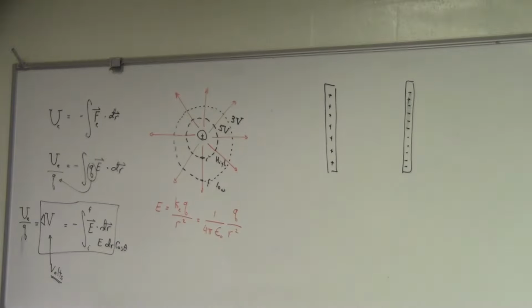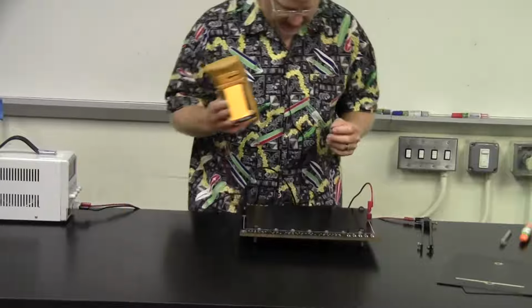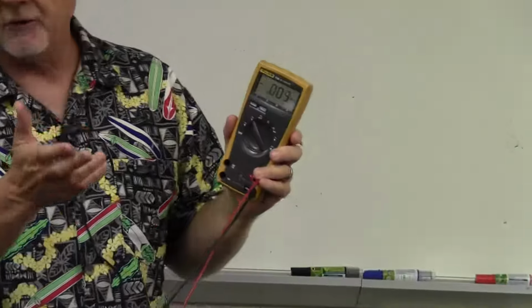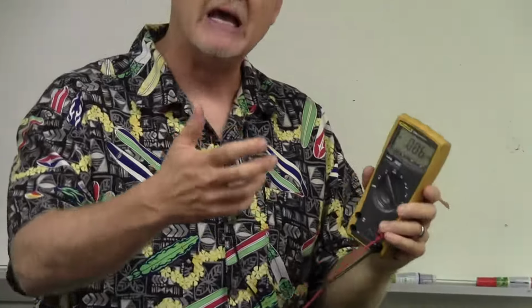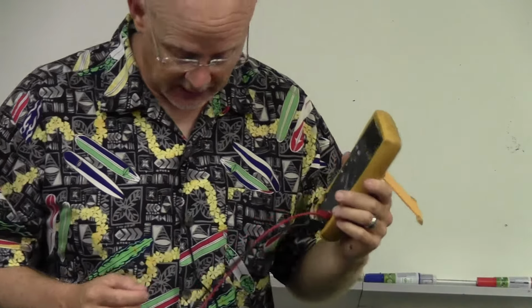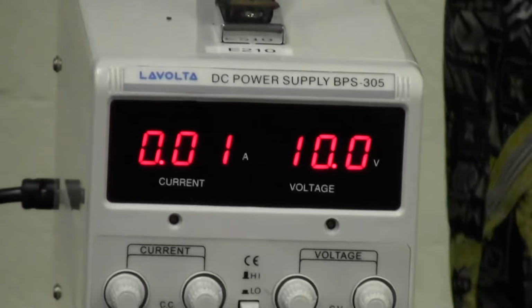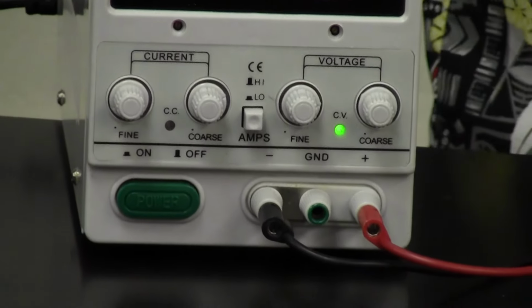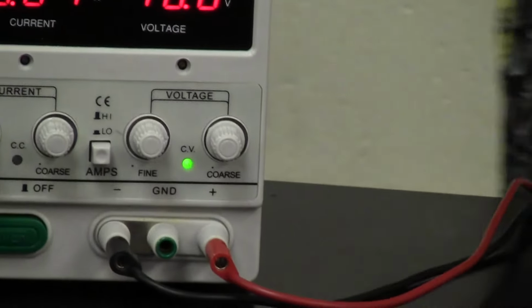All right, so let's come over here to the equipment, and let me show you the equipment. I'll start with this. This is called a voltmeter. It measures the volt. Really, a better word is it measures the electric potential. This little device here, my power supply, is going to actually give me the energy. The power supply is going to tell me what it is.